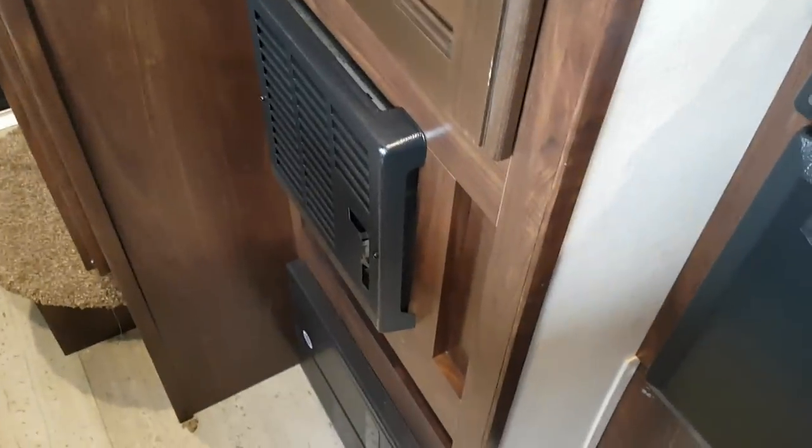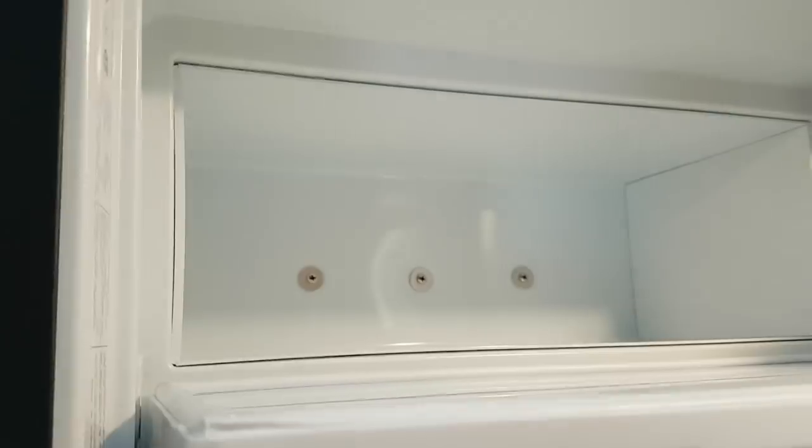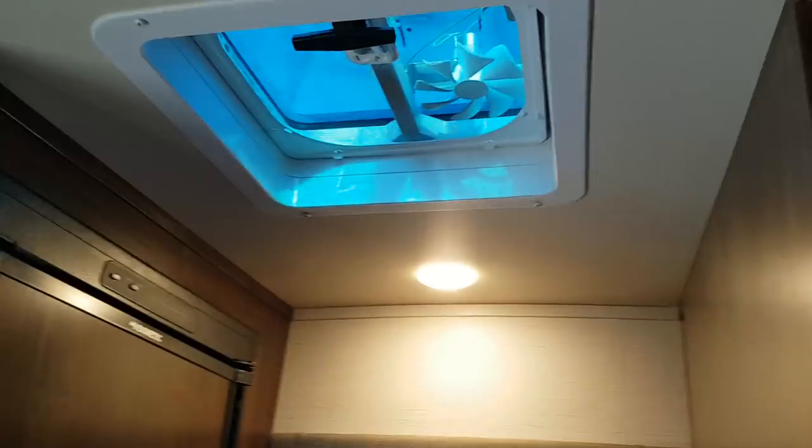Furnace is down below, and that's thermostat controlled. And then you got your breakers and fuses. The fridge, which is propane and electric, is in the back corner here. And then there is a freezer in there as well. Another roof vent at the back, which has another 12-volt fan built in.